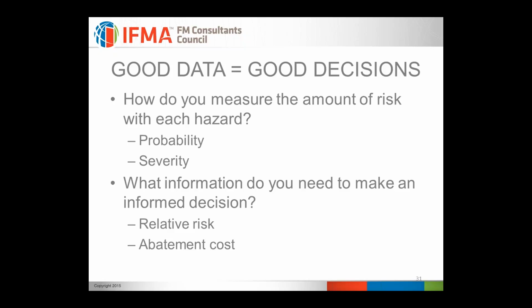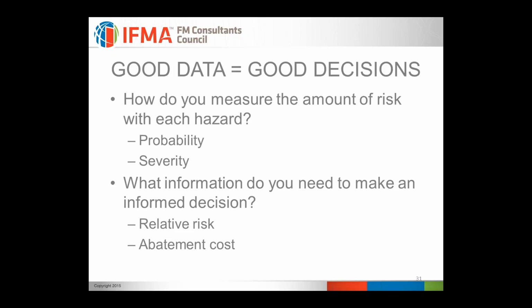So what we're trying to do is gather all of the data about what makes it likely that a person would fall, and then look at the injuries. Are they going to fall into some sort of chemicals? Are they going to fall to a piece of machinery where they might get crushed? Different things like that impact the risk, and that's where the safety professionals can help evaluate that risk.